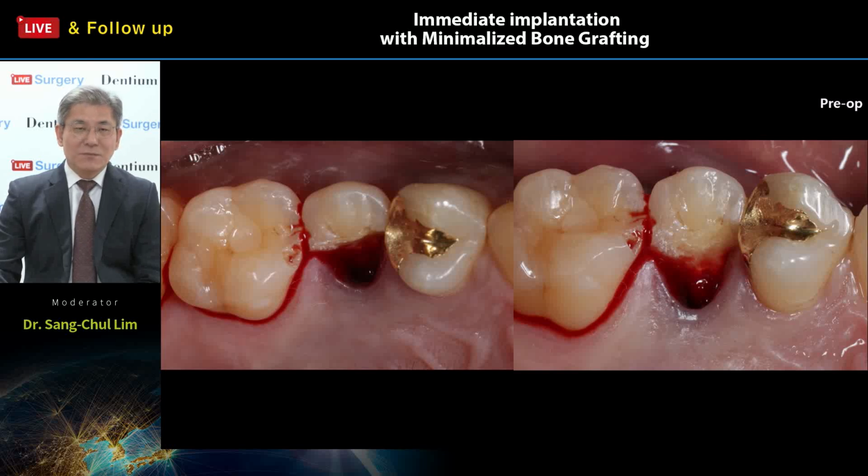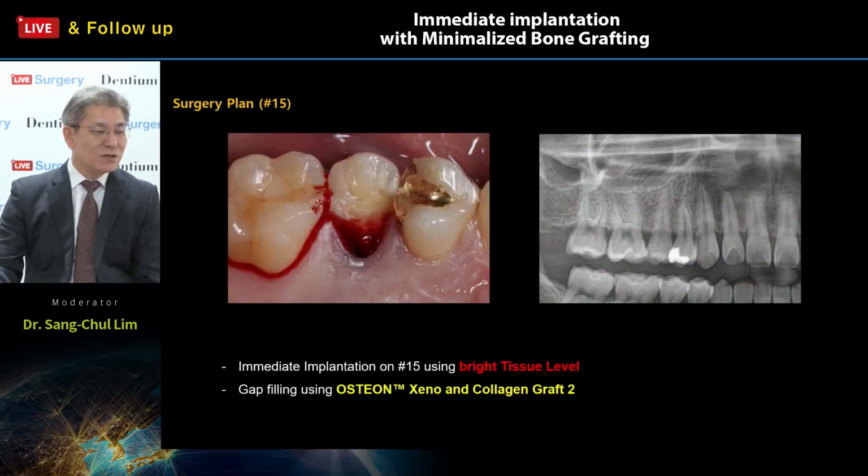However, with a deep fracture line like this situation, the prognosis of crown lengthening and crown treatment is not so good. So sometimes we have to decide on extraction and immediate implantation, which is the better option for our patient. So today, Dr. Chung will extract this fractured number 15 tooth and insert the implant immediately in the same socket.